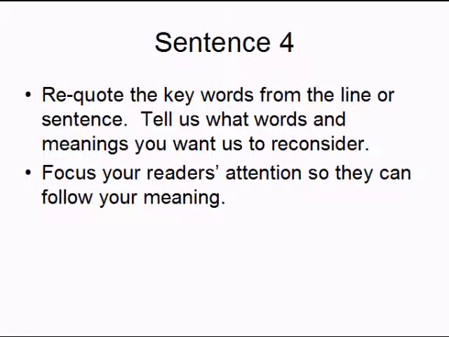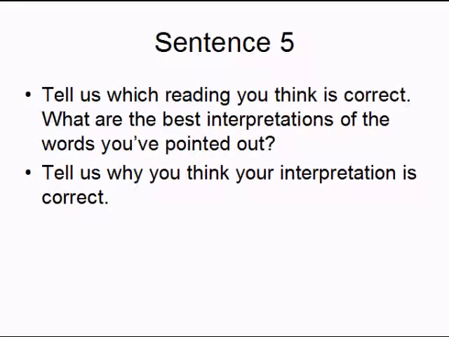So in sentence 4, you're going to tell us what key words we should be looking at. Re-quote the key words and point to them more specifically so that your reader can follow along and focus their attention and follow your meaning. In sentence 5, tell us which reading you think is correct. What are the best interpretations of the words you've pointed out? Tell us why you think your interpretation is correct.